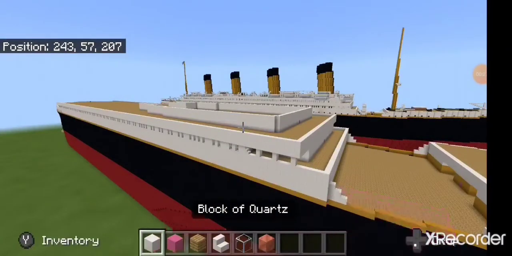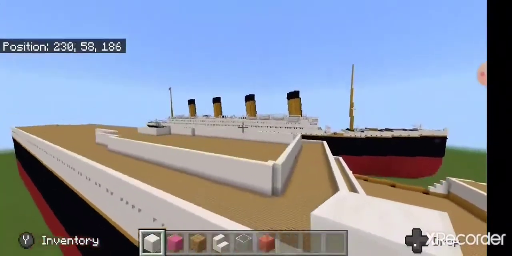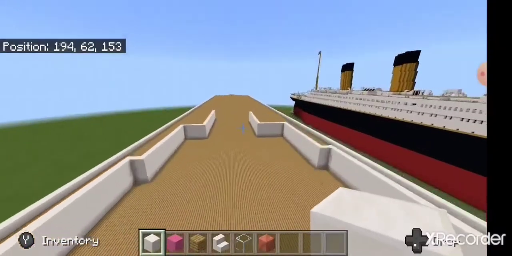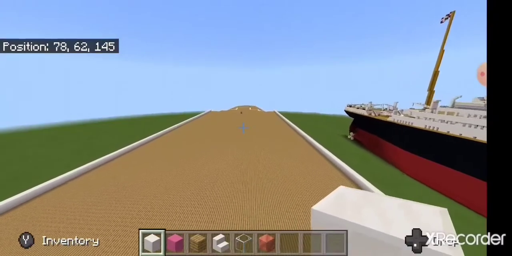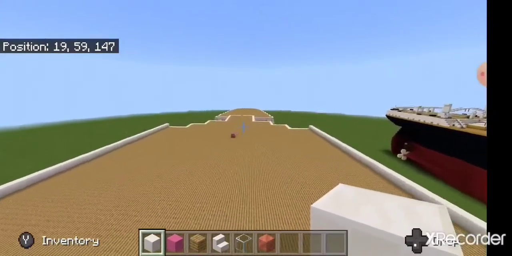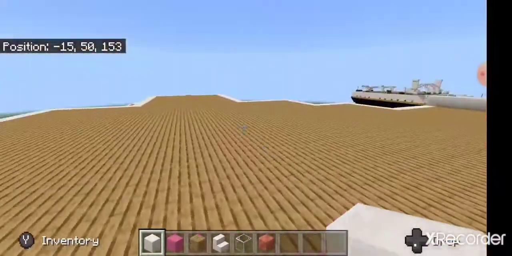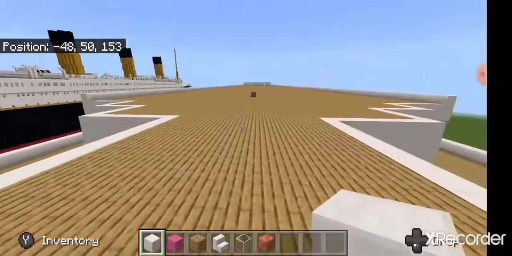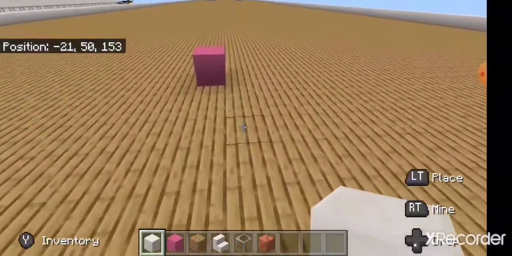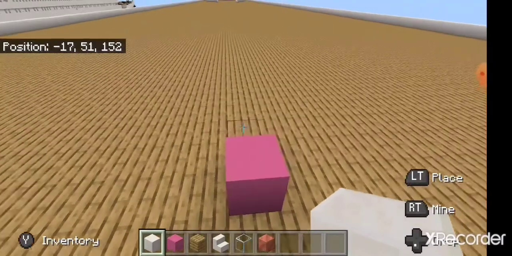So now, the walls increase to 4 high. So, we can move on to the stern. Right here. And this. And you want to come to here. Go to the 35th block forward, which is right here. So, then you want to build it 19 wide.